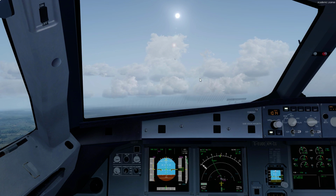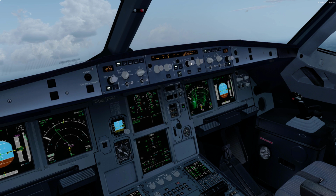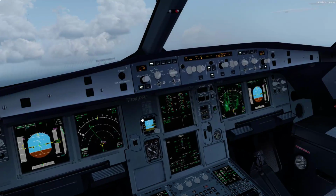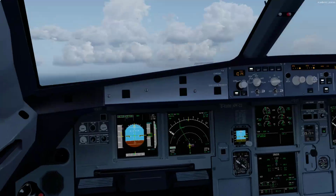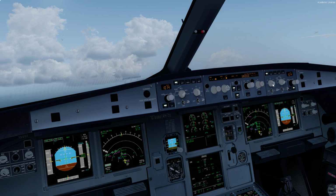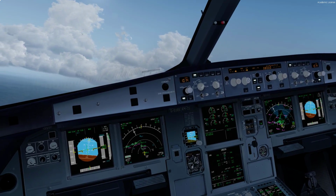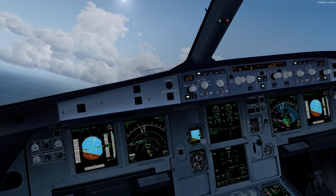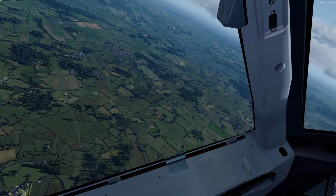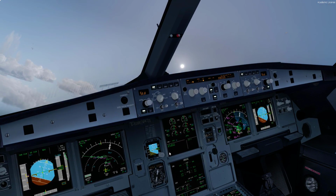And away we go. I'm going to clear off all the altitude restrictions. I'm not sure just by clicking that many times does it do it. Actually, I can just do optimal climb, can't I? Yes. Right, straight up to 380 we go. Transition altitude is always 6,000 feet coming out of Gatwick, so we're going to set that as we pass it. Almost 4,000 feet a minute. On our right here, the clouds like being unrendered when we look down there. That's right, standard. Set.